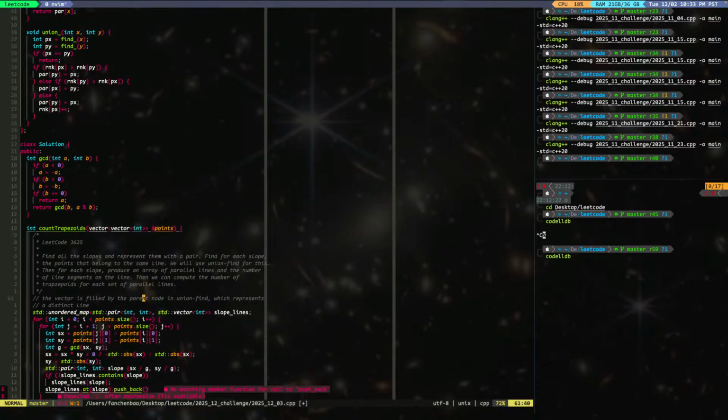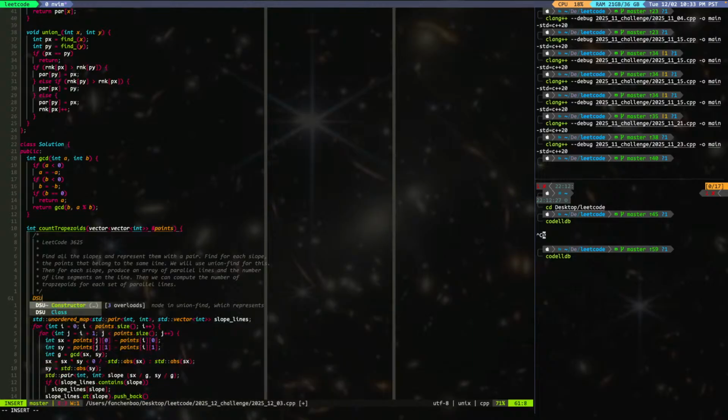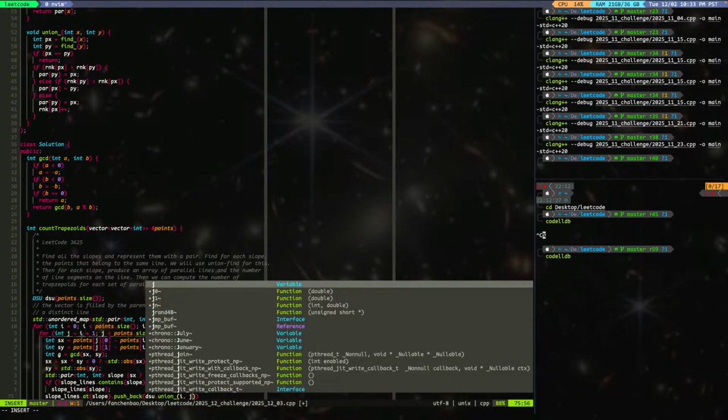I need a union find, so DSU, well, it's going to be points dot size. And then put indices in them, right? And push that, DSU dot union i and j.